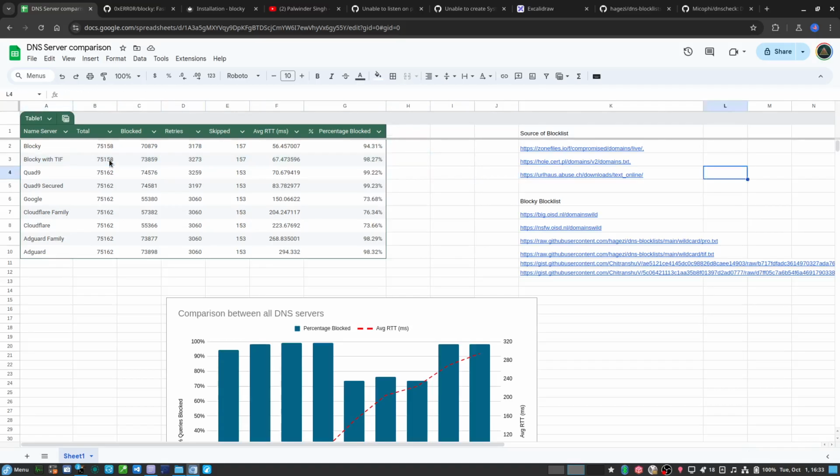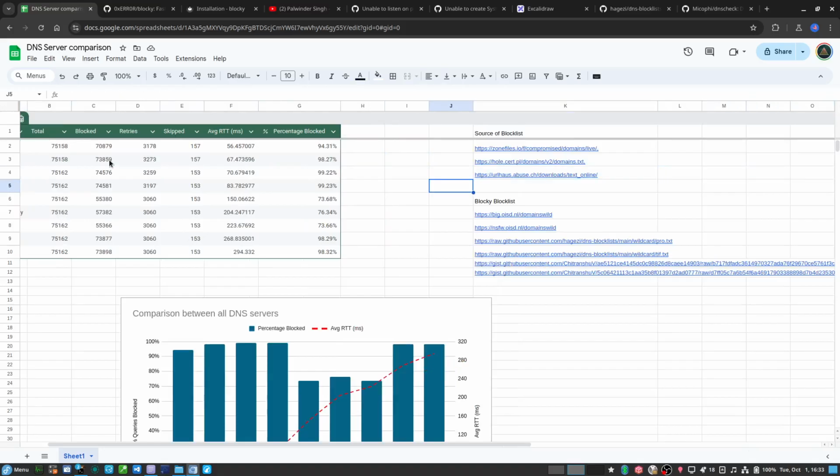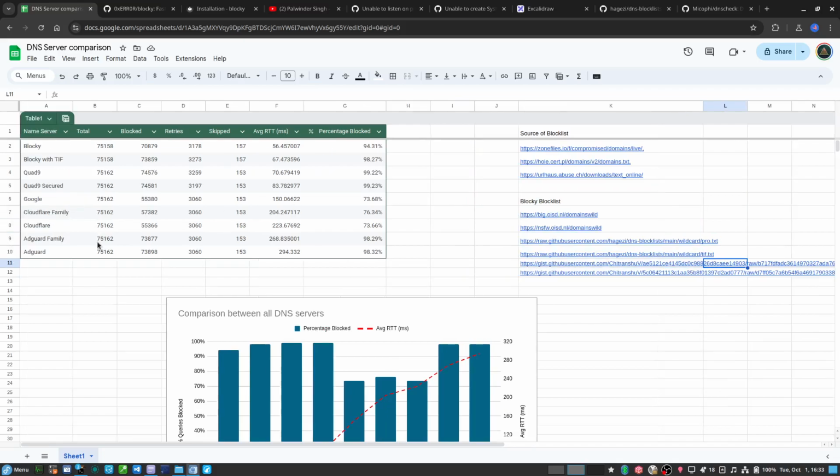And these are the block lists that I was using with my Blocky setup. And I also tested it with the top 10,000 or 50,000 domains, but I did not create a nice result summary out of those.